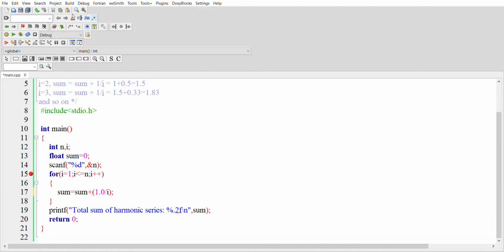So let's start the debug again. Now we are starting the debugging again.